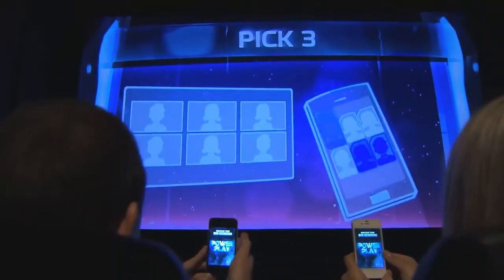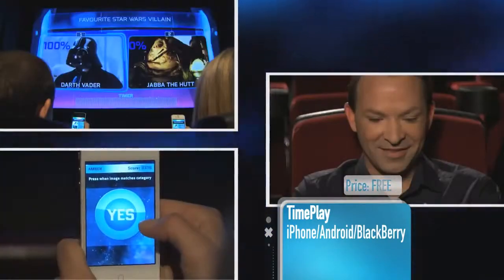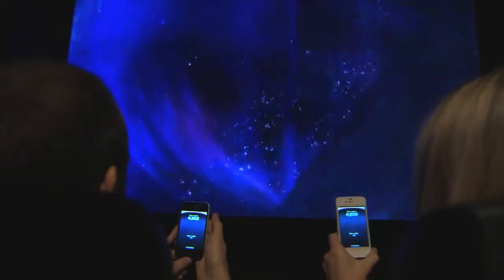As you're playing the TimePlay game, you'll score points for each correct answer. More correct answers will get you higher up on the scoreboard. The higher up you are on the scoreboard when the game ends, the better your prize will be. And even if you don't answer any questions correctly, you'll still earn some points just for playing.